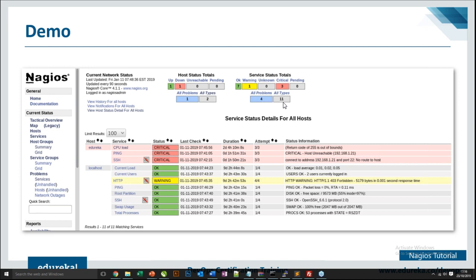So here we can see the entire dashboard in terms of the entire usage. Suppose what is the CPU load, based on ping, on SSH, what is the entire statement here, how many attempts have been made, how long they have been up and running, when was the last check made, and what is the current status for each and every system out here, right?